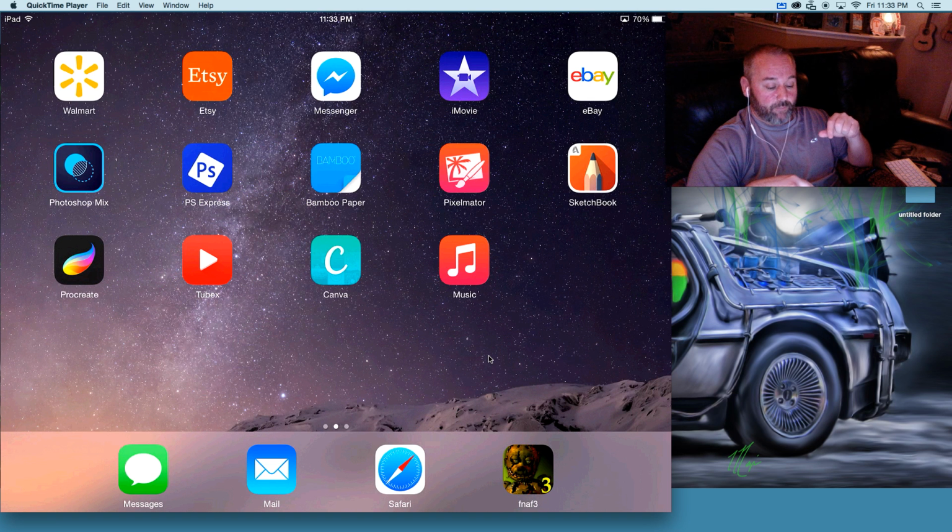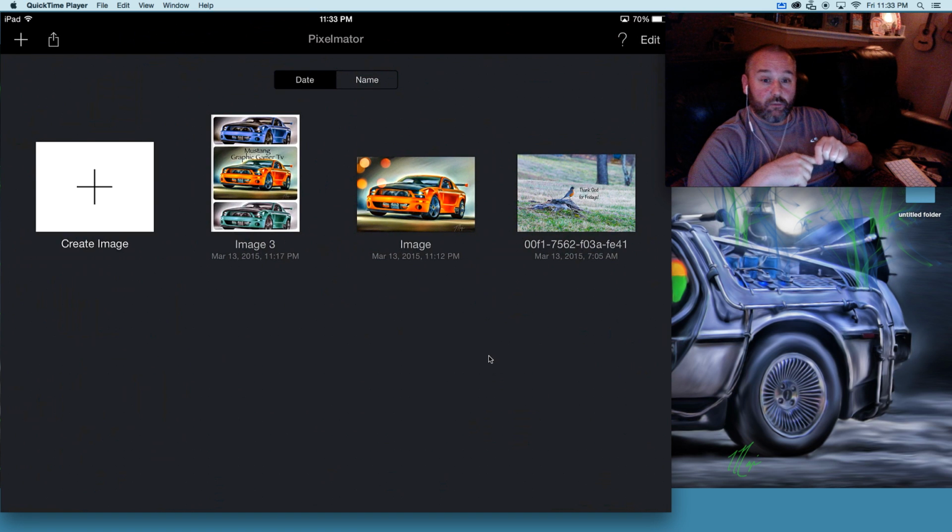I'm just going to pull it up. It's there. It's got the little palm tree on it if you can't see it. I'm going to click on it. And immediately you're going to see three things that I've got on here that I've worked on. Now, I didn't do these solely in here. I did them in some other programs, but I brought them into Pixelmator and maybe added some text and things like that.